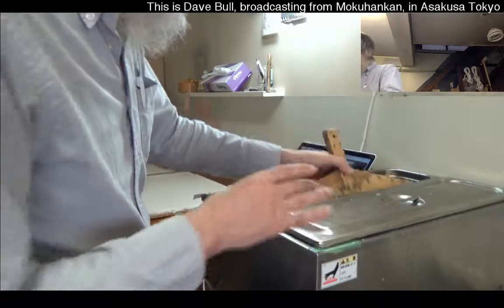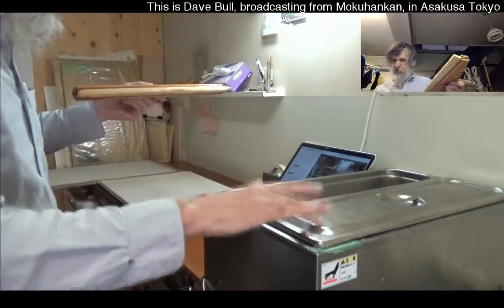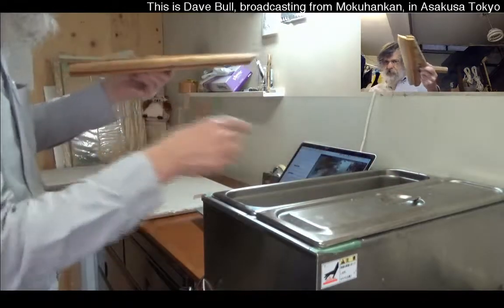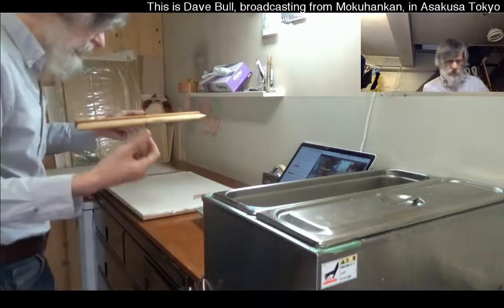This is a double boiler system, right? The two trays at the top, this one has glue in it, this one has just hot water for washing the brush later, and at the bottom of it, there's a tub, which is full of hot water, which is heating.